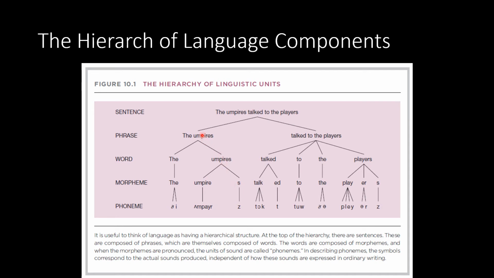When I'm saying the umpires, it is a phrase in this sentence overall. Oftentimes this can be overlooked, but there are certain parts when we're trying to understand the meaning of sentences where this can be vitally important. Finally, the highest unit would be sentences. Of course, you could carry this on and say that there are paragraphs and so forth, but oftentimes we consider sentences to be the largest linguistic unit.